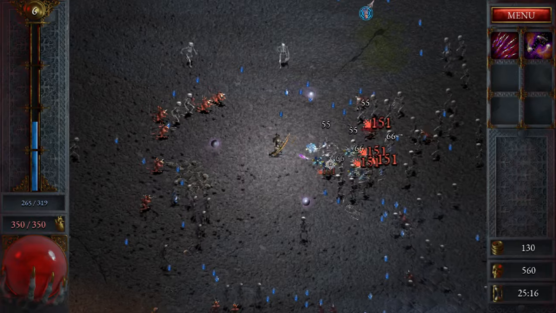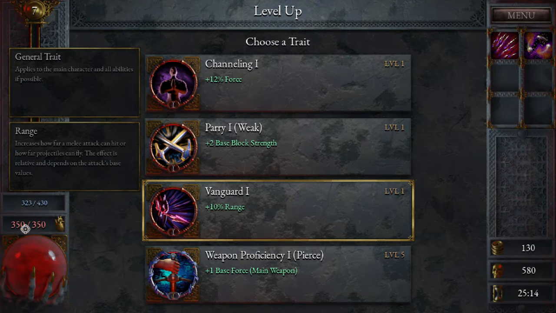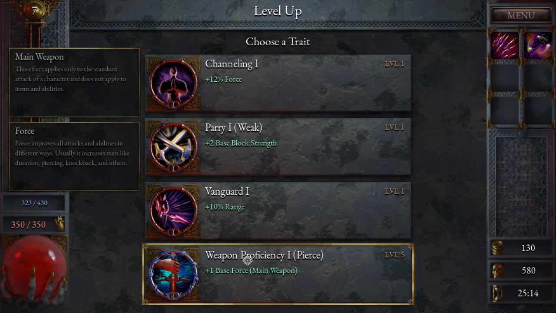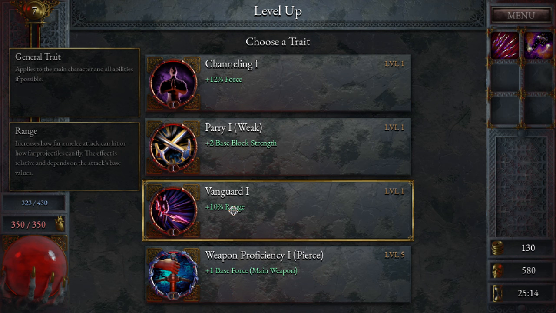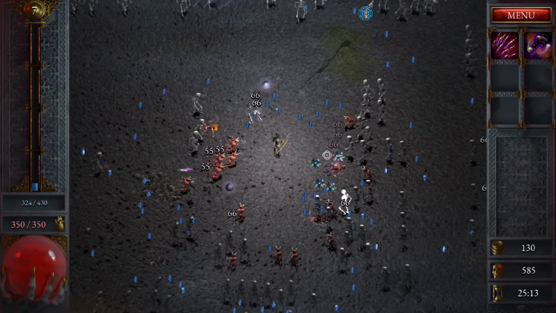Go with a bit of HP increase. Knowing myself, we only have 350, so yeah, I kind of need something, right? I don't think range is helping me. What is force? What does force do? Force improves all attacks and abilities in different ways. Usually it increases stats like duration, piercing, knockback. So this would be piercing for this kind of weapon, right?